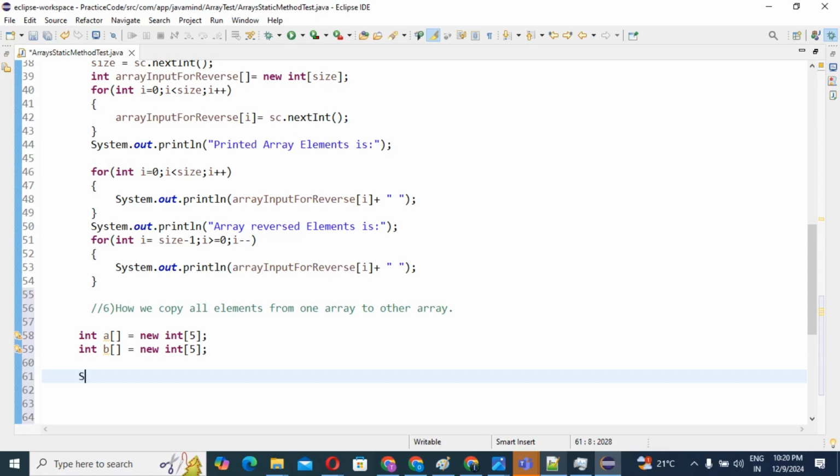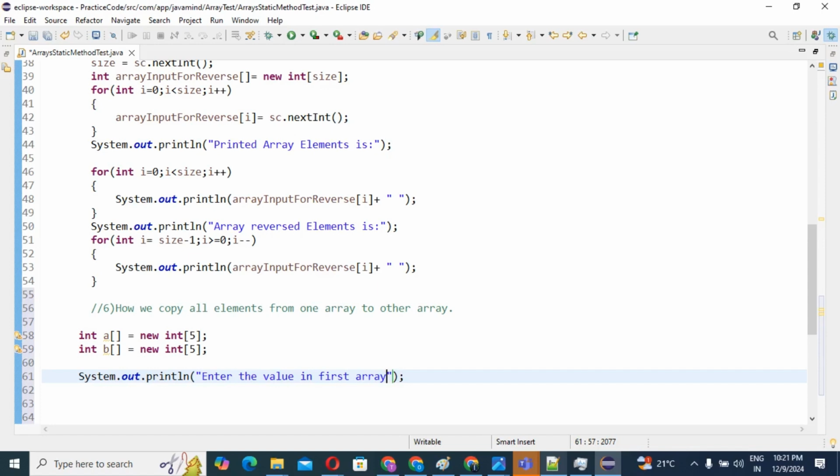So here you can write the statement System.out.println: enter the value in first array. First I am going to enter the elements in the first array.